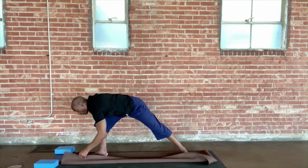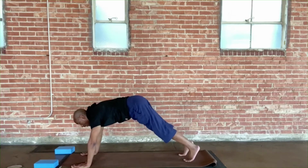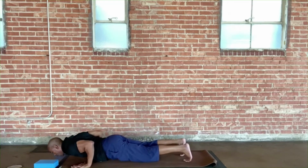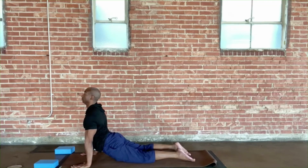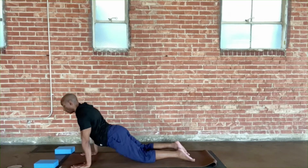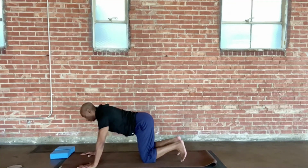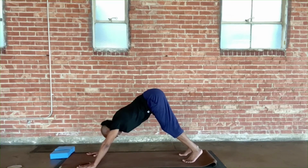And go ahead and step that right foot back into plank pose. Completing the series as you like. You might just move right into down dog, or you can come down chaturanga, rise into up dog or cobra pose, and downward facing dog. We're going to go right into the other side.